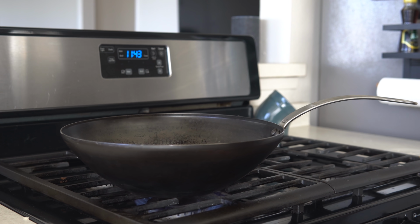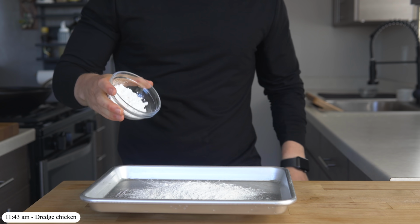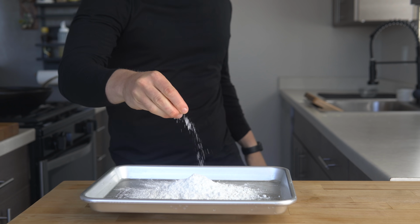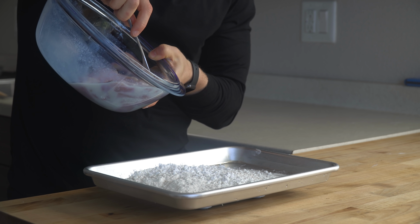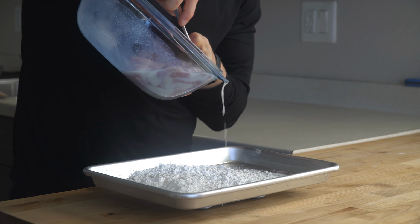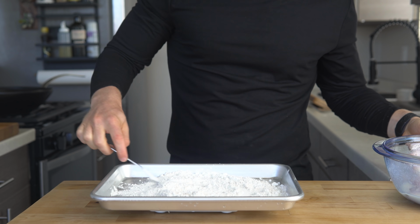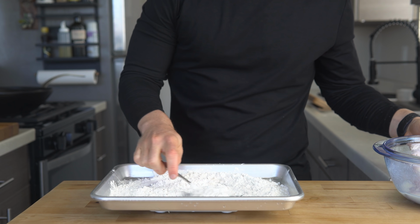While that's heating up, we can prepare our dredge for the chicken, so add 60 grams of flour and 30 grams of cornstarch along with a tiny pinch of salt. This mixture of flour and cornstarch introduces a lot of starch granules which will crisp on the exterior of the chicken. Now pour a little bit of that milk mixture into the dredge and just mix it up, and this is going to help create little chunks that stick and give us more texture in our chicken strips.